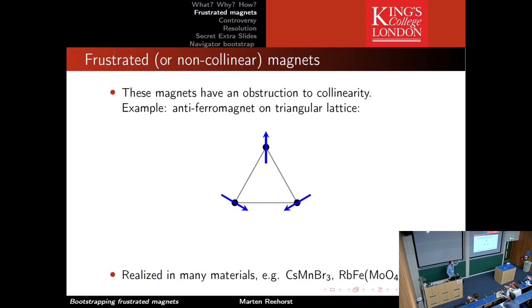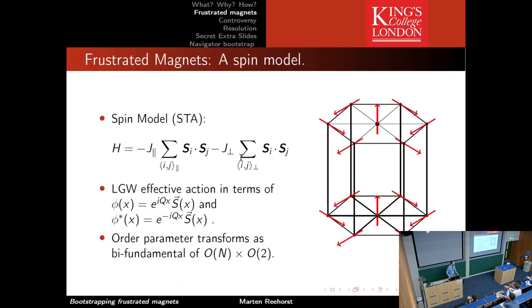The simplest example is if you take the same spin model that you already know, but now you put it on a triangular lattice. You immediately see you can start with pointing one guy up. If you point his neighbor down, then the other neighbor can't be anti-aligned with both. You can consider this a nice theoretical exercise, but this exact structure is also realized in many materials with names that I'm definitely not even going to try to pronounce. Just for concreteness, I'm talking about three-dimensional materials.